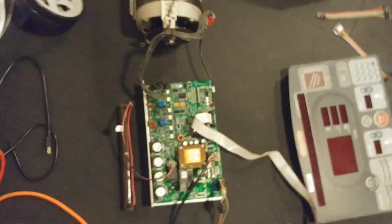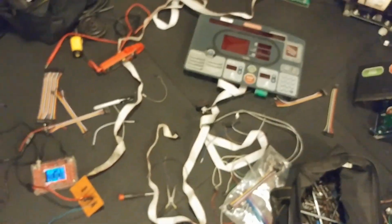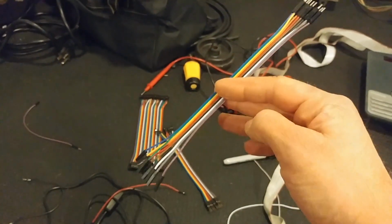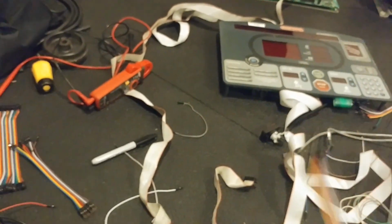So apparently this VFD can tell that the control panel there is not plugged in, and we need to find a way to spoof that. One minor hiccup, but we can still get past this. So the next thing you do when you're trying to bumble your way through what this protocol is, you go to your trusty DuPont cables here and start going pin by pin to find out what you need to run the minimum amount of stuff on that board.